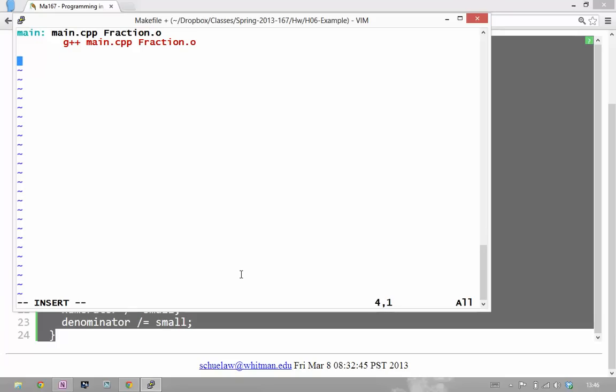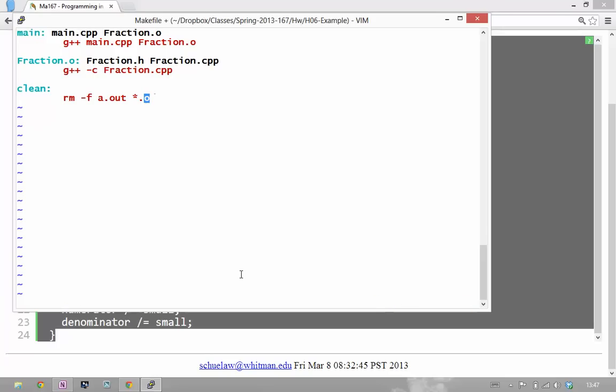If fraction.o is missing, here's a rule to make it. And it depends on the existence of fraction.h and fraction.cpp. And if those guys exist, here's how you make fraction.o. And then I usually throw in one called clean, and that just removes a.out and star.o. And there's a nice simple makefile.